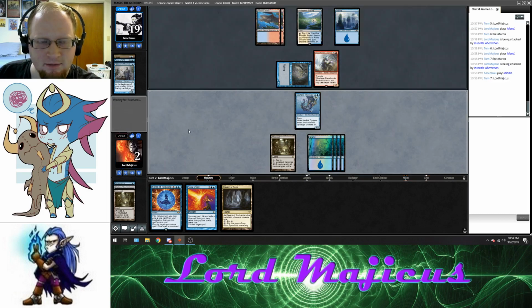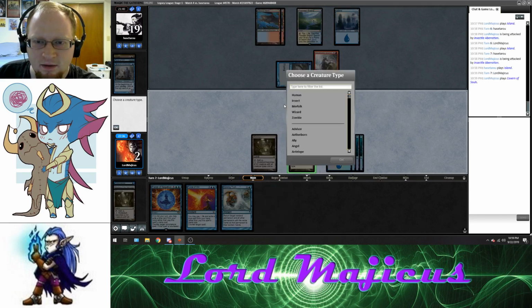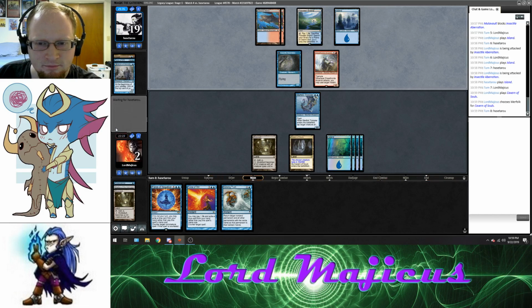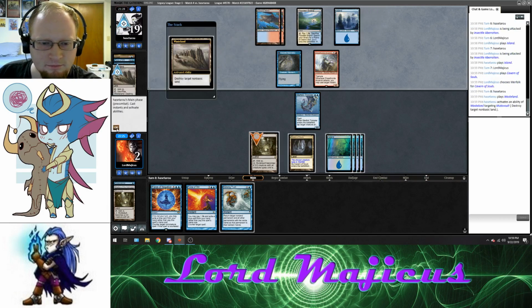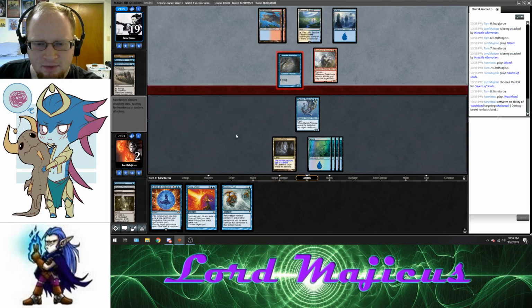Okay. Actually, that might work. Okay. We're going to Echoing Truth it back to their hand. And then I will force it on the way back down. Alright.